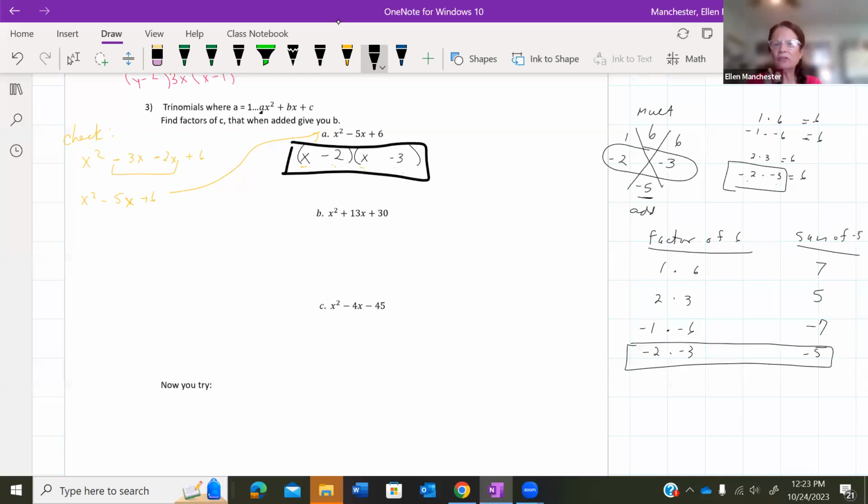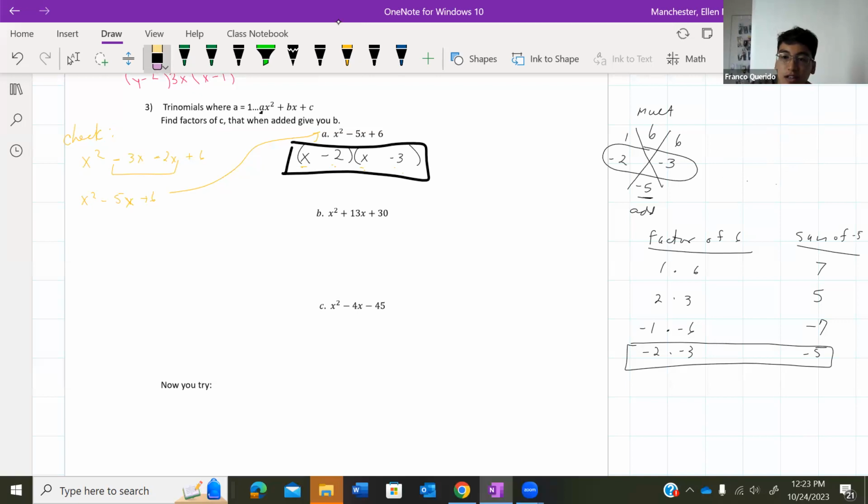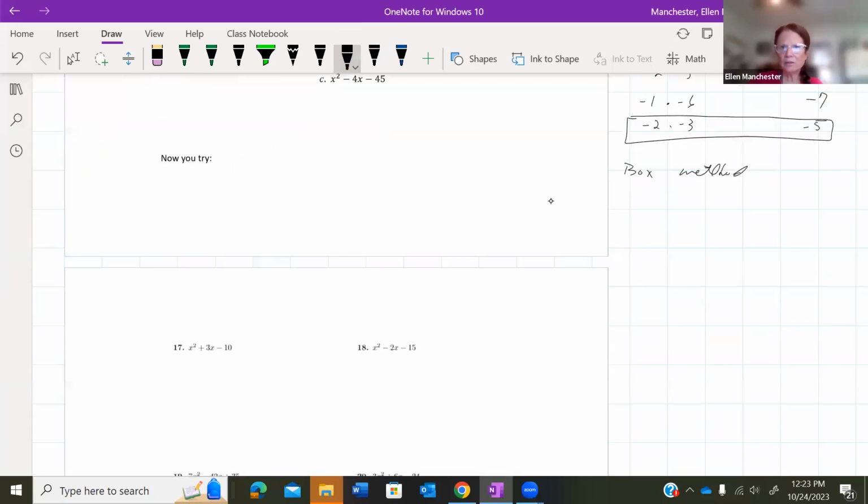Franco, did you have another technique for this particular kind, or how did you learn it? I kind of learned it the way you did it second, the factors of 6, but instead I would do a T-chart and then do it that way. I did learn another way from another professor though. It's called the box method. And this is kind of like your T-chart. Okay, well, I haven't used the box method, so you might have to walk me through that one.